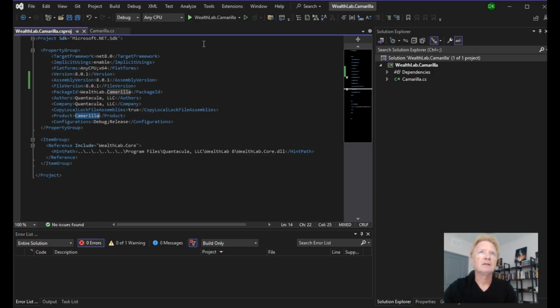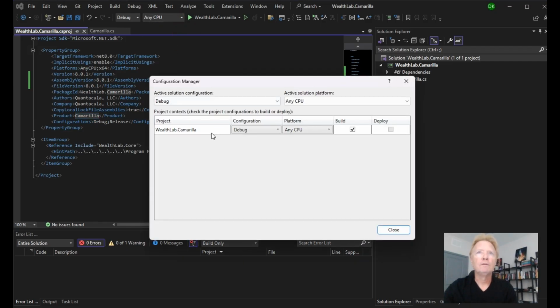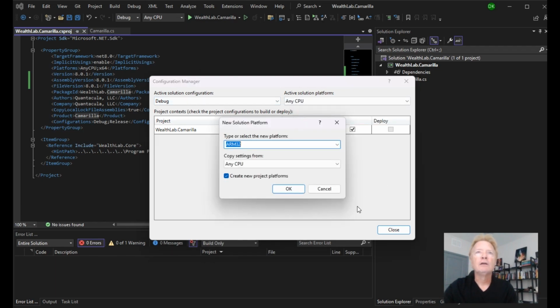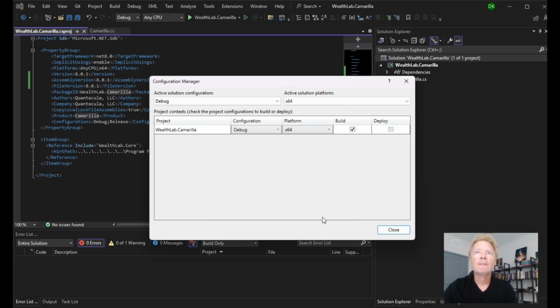So now that that's done, I can go into our configuration manager and I can create a new configuration, and the new configuration will be x64. So whenever x64 is selected in debug or release, we are going to build on the x64 platform.